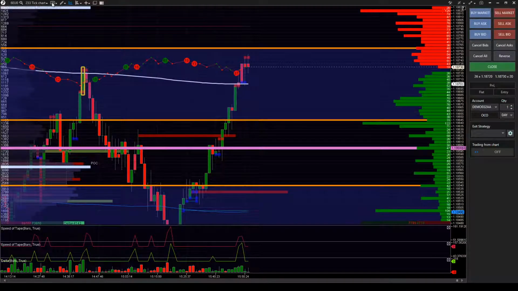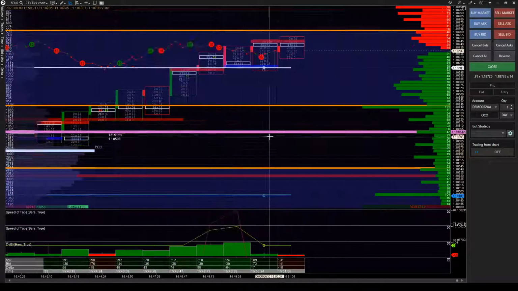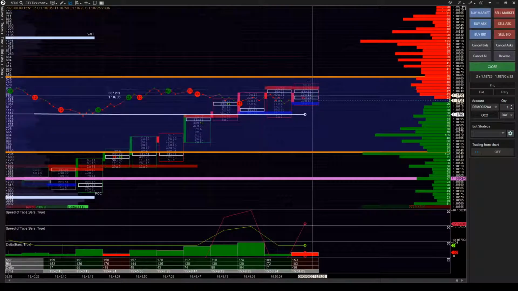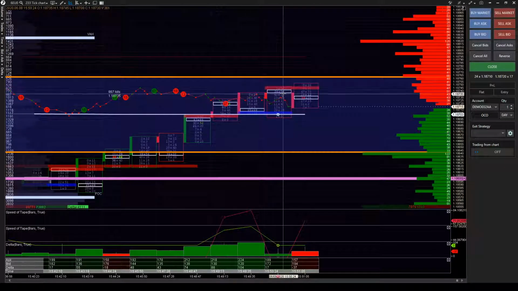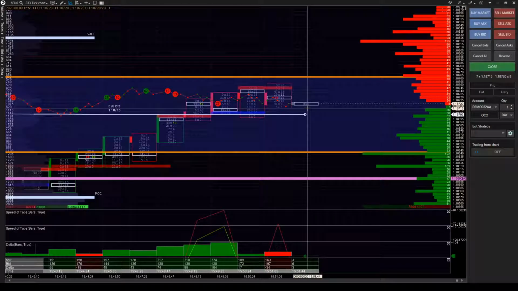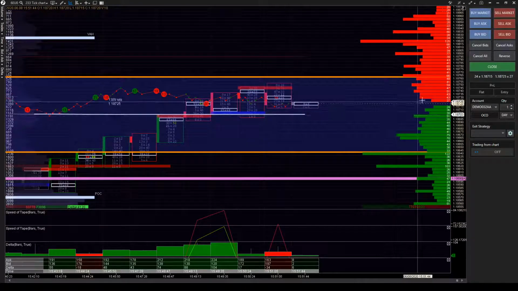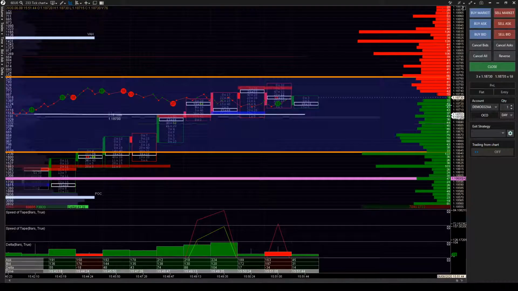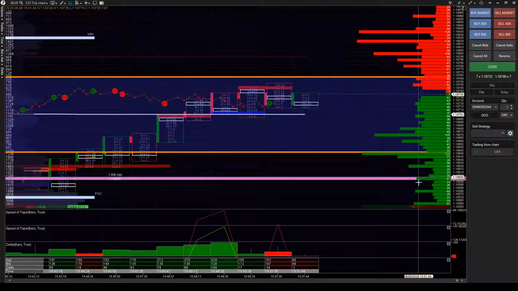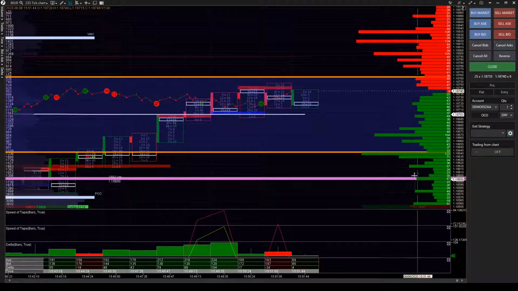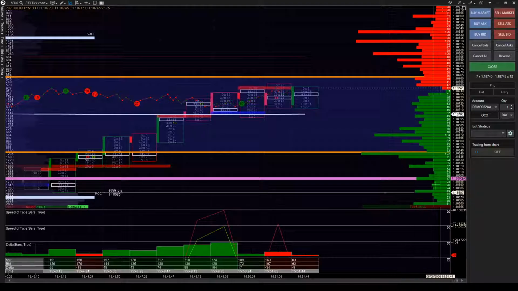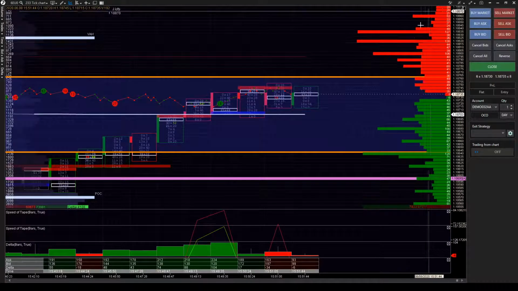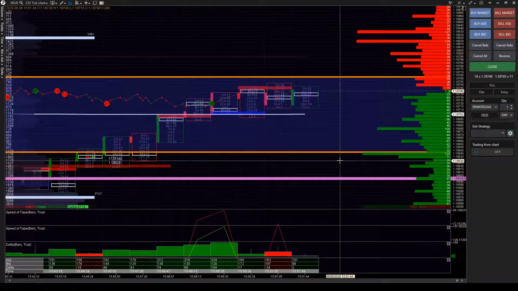Okay, so let me go back to the cluster so we can see it with the quantitative information, which is better than looking at just candles, because we can see everything that's going on here: who's buying, who's selling, how many are buying, how many are selling, in real time, just like looking at the DOM. And we can see here on the right side the liquidity, so we know where there are more pending orders to be taken. Right now we can see there are more selling orders available than buying orders, and that gives enough liquidity for big players to enter the market and raise the price up at any time.